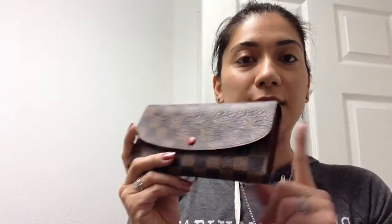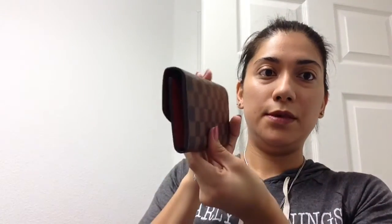This is even without change, so the change will add a little bulk to it, but I try not to put a whole bunch of change in. I do have some change in my pocket so let's put it in there — and there's still no bulk to it. So yeah, this is how I pack my Louis Vuitton Emily wallet, and it can fit a lot — this is not even near the maximum amount you can put inside.